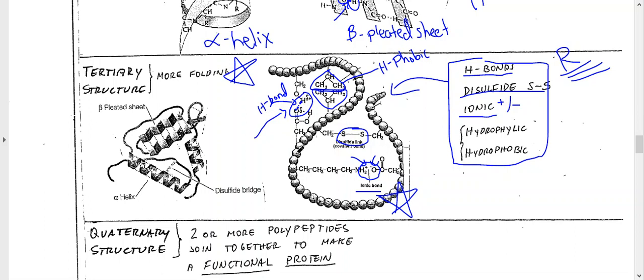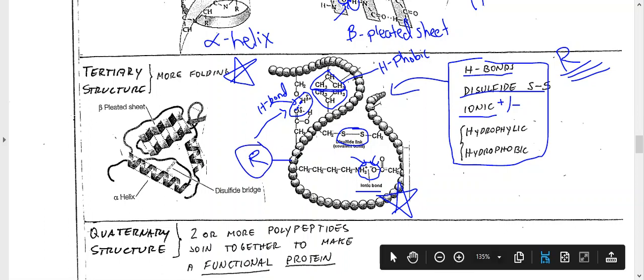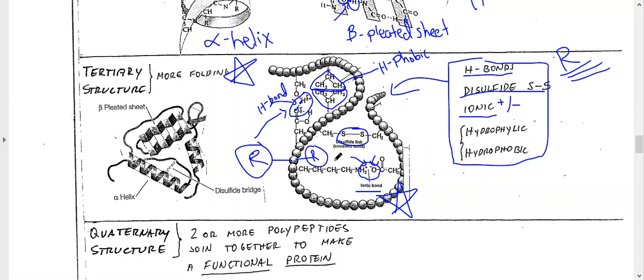Any R group that's hydrophilic is going to be more likely to stick outward, because that's where most of the water is going to be. R groups that are more hydrophobic are going to want to fold up and be towards the inner part of this protein where there's less water. Right, so these hydrophilic and hydrophobic interactions are considered just to be general interactions.